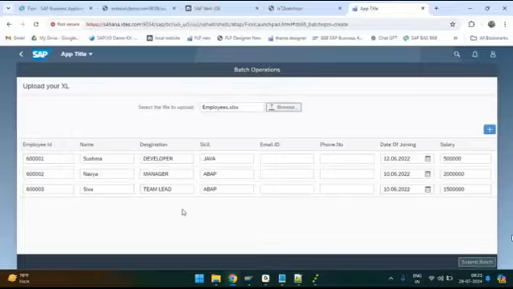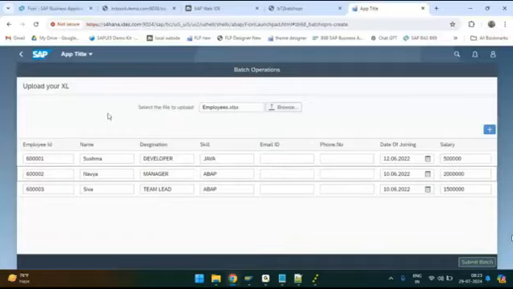The moment I select the Excel, all the Excel content should be read into the SAP UI5 application. Here the content is empty, so that's the reason it is like this. In this particular process, SAP has not given any library to read Excel content and keep it into the SAP UI5 table. So in this situation, what we have done is use a third-party JavaScript library, meaning a JavaScript library which does not belong to SAP UI5.